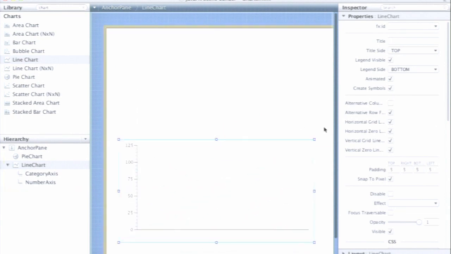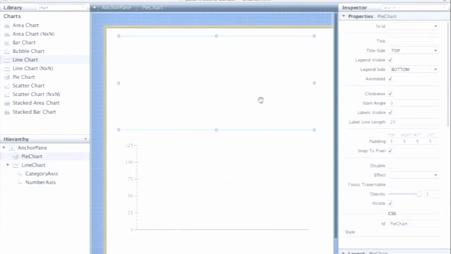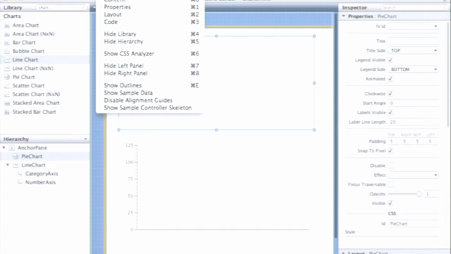So the first thing we mention, we can see quite quickly, is that a chart without content is not so cool. At design time, it's even worse because of all the interesting properties you can set to tweak the look and feel of your chart. Do I have a legend? Do I have a title? What are these colors? All the behavior, all the look and feel of your chart is only available with data.